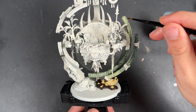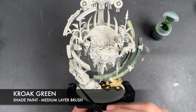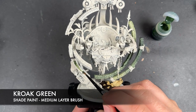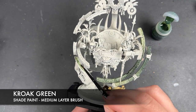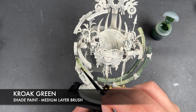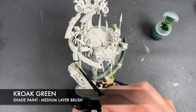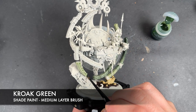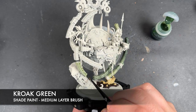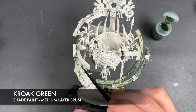We're still waiting for this back one here to dry, so what we're going to do is take some Kroak Green and apply this over the top of this one just here. Now, same principles apply, as always, just be careful, mop up any overlaps, and use these nice big broad brush strokes to get this Kroak Green all over.